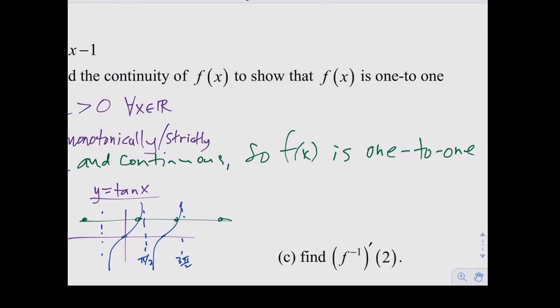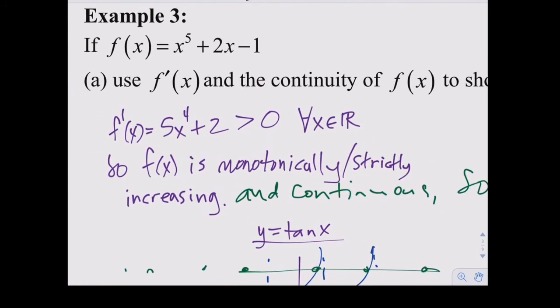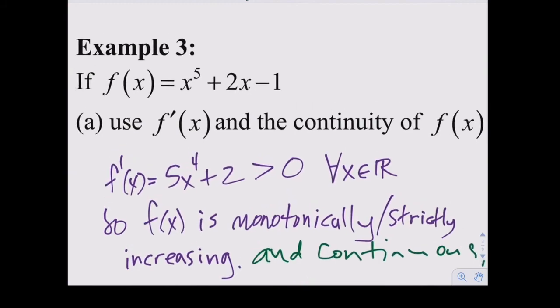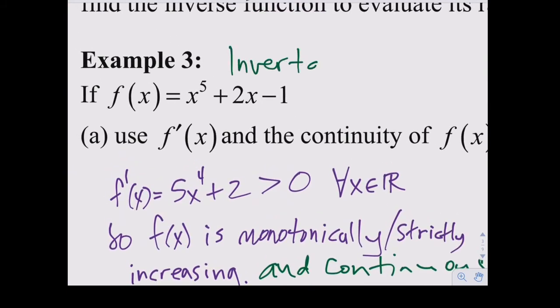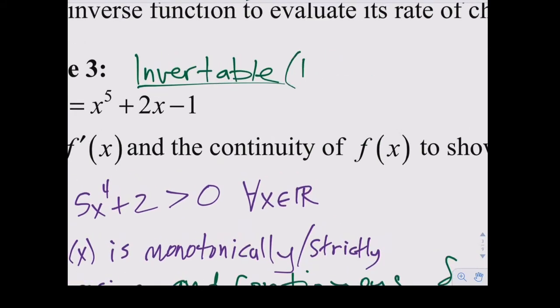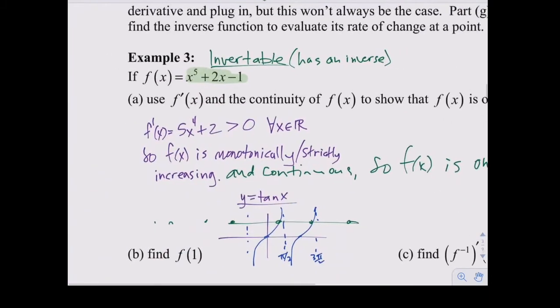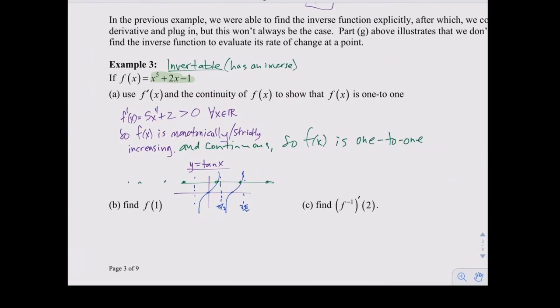So what does that mean now that it's one-to-one? Does it have an inverse? Yes. If it's one-to-one, remember, there's only one way to code a message and only one way to decode it. We call that invertible, if you want to write that down. A function that's one-to-one, we say, is invertible, which means it has an inverse. So in the early days of encryption, long before the internet, these one-to-one functions that were invertible made good ciphers. You could code a message, and there are a lot of one-to-one polynomial functions, and someone on the other end could decode your message if they knew the polynomial that you used to translate your letters from the alphabet. So it's like an early cipher.